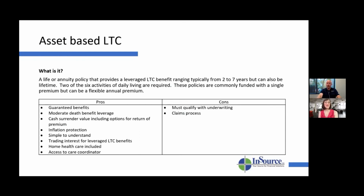All right, so I have another question for you. Go figure. I have done so many videos on fixed annuities that I want to ask this question, because what I understood about a fixed indexed annuity with a long-term care rider is that you should consider that as supplemental coverage. And then I'm going to throw this in because I think you can answer both at the same time. I also heard that there's a lot of fixed indexed annuities with a long-term care rider where underwriting is not required. So can you clear those two things up for me?